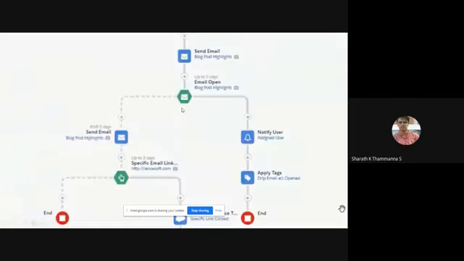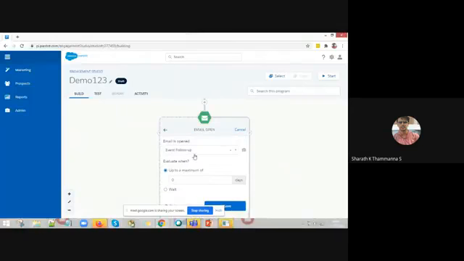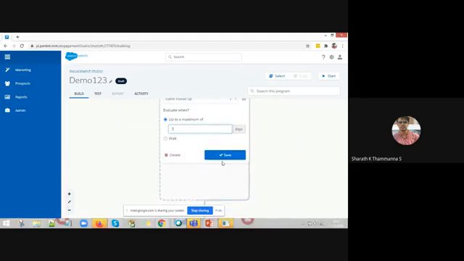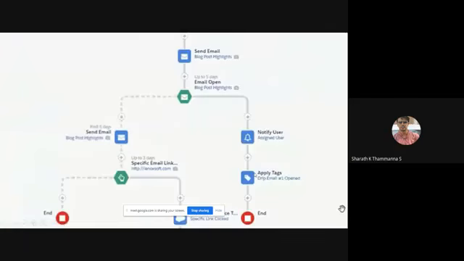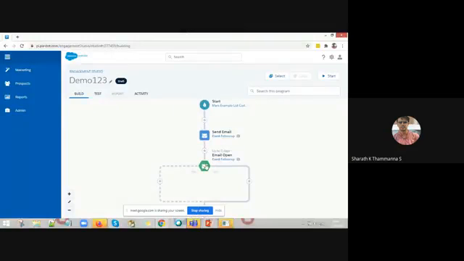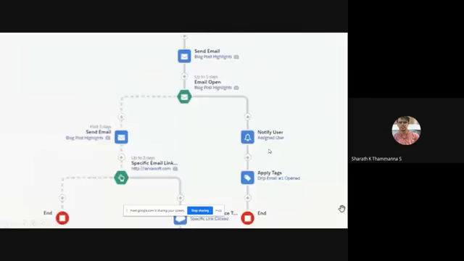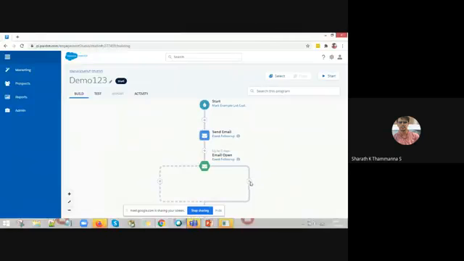I'm checking whether that person has opened the email or not, and I give an option of a maximum of 5 days to wait for that activity. Once that person comes to the yes path, I notify the users.